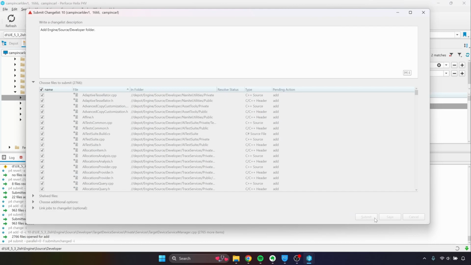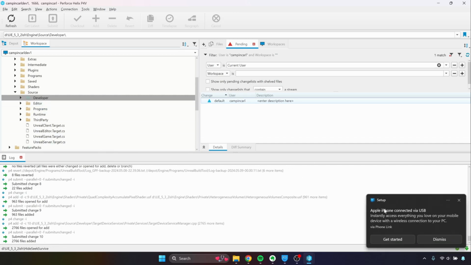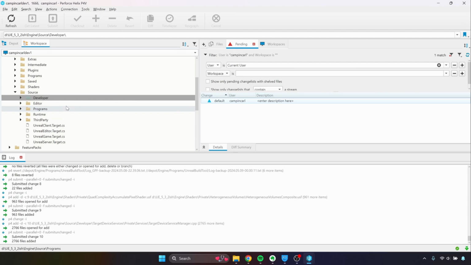So right click, submit. And this one's actually pretty fast too. You can see I plugged in my phone just to charge it up a little bit.